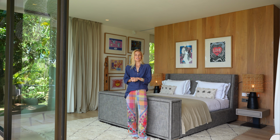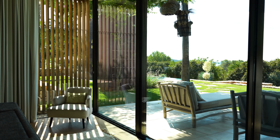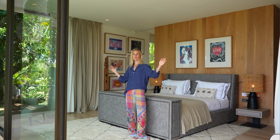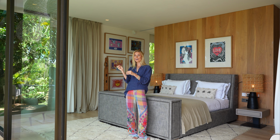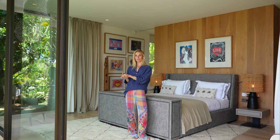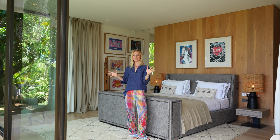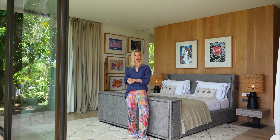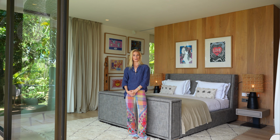Now this is just so beautiful. It is filled with natural light. You've got this incredible U-shaped frame of windows leading you out onto your own private terrace with these beautiful hanging baskets and lights, and you even have a big hanging cocoon seat and a couple of sunbeds out there as well. So plenty of space to chill, and all of that really frames this special view that you have in front of you. And I mean, what a spectacular view to wake up to in the morning.